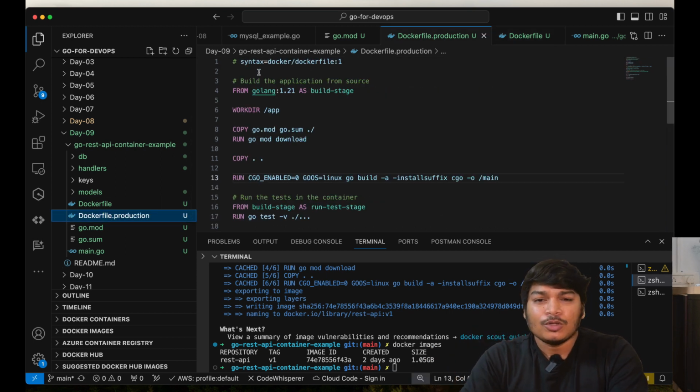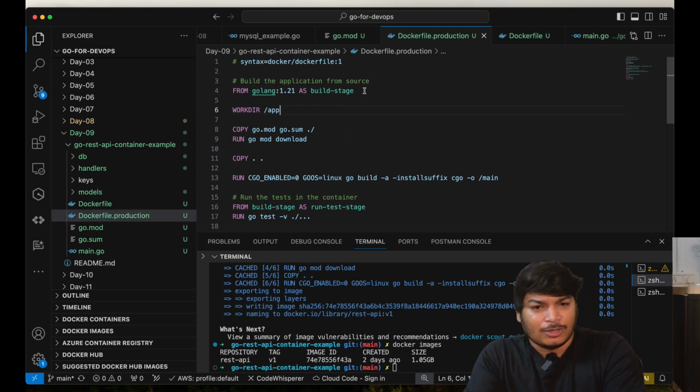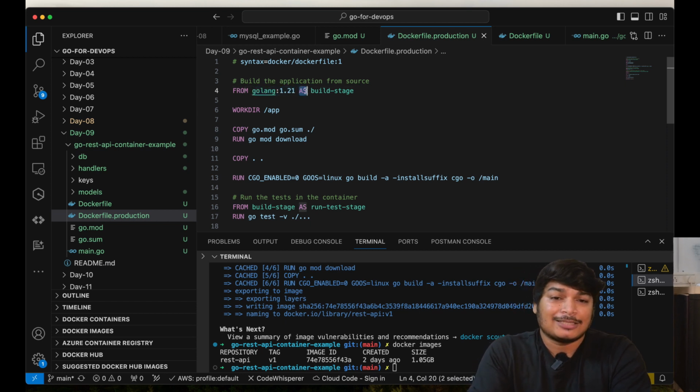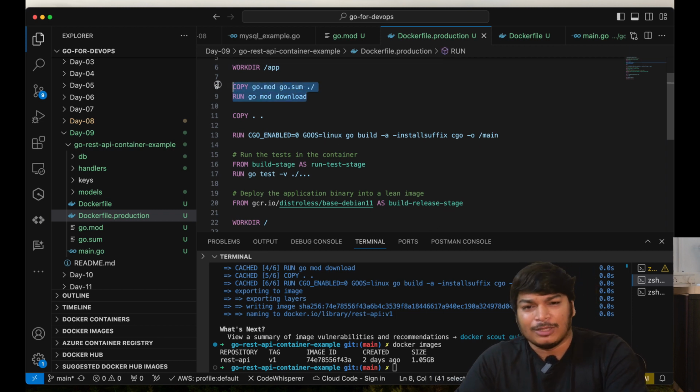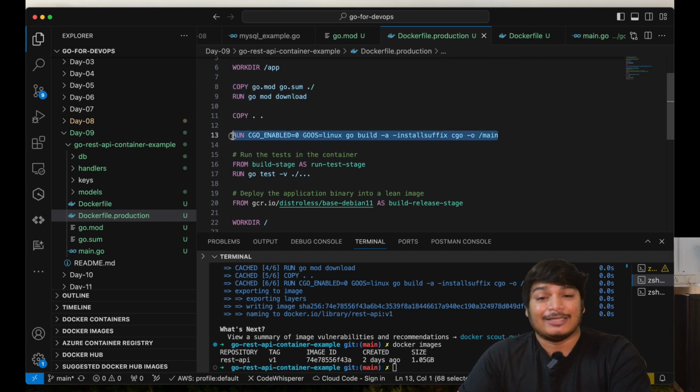So what we are doing here: we have a Dockerfile, specifically from golang 1.21, which we are using as the base, as a build image, the build stage, where we run the build. We are downloading all the modules and creating the final build in /main.